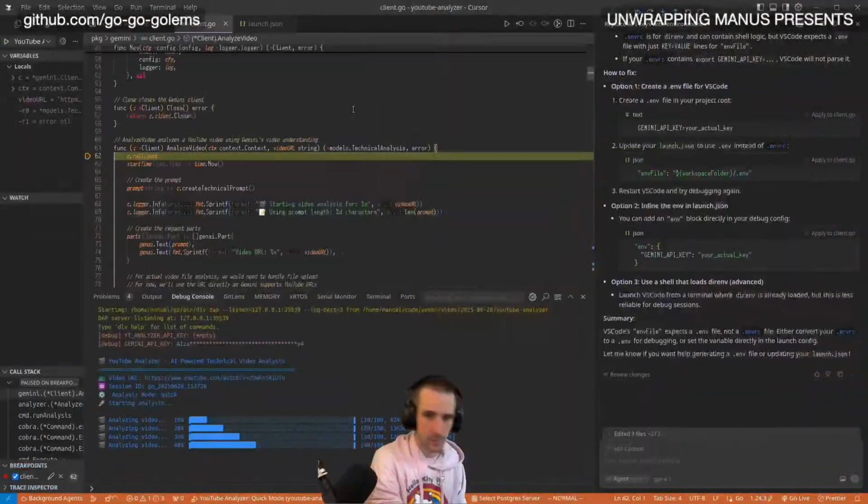Gonna reload the window. Maybe it's like an initialization thing. Oh yeah, because the env extension in VS Code hadn't reloaded, because I copied the file later on. So I think now it should work. Yes, it does. So let me go back.